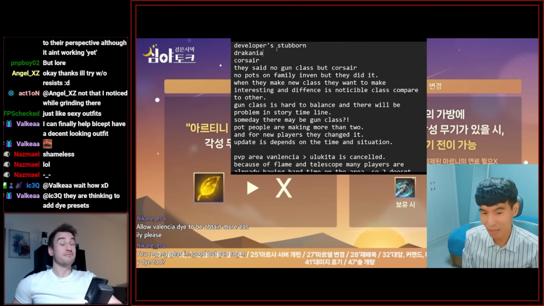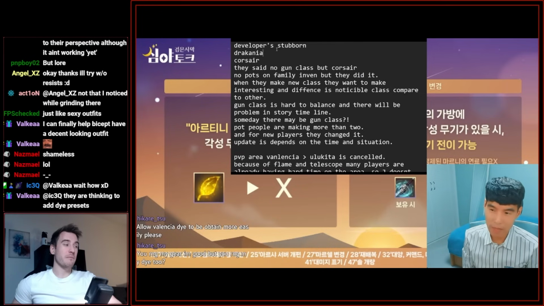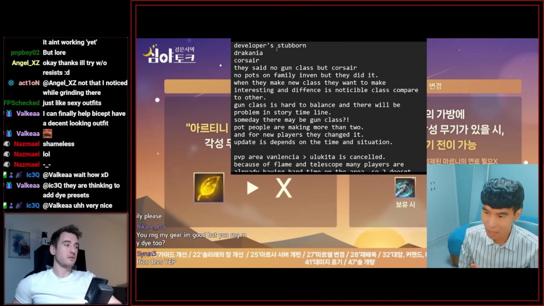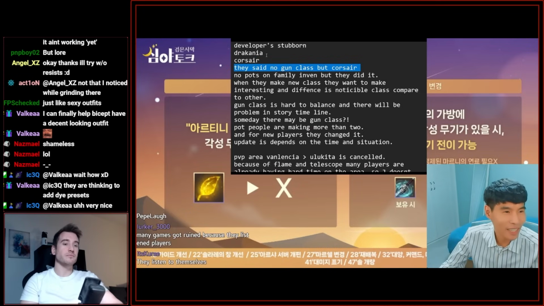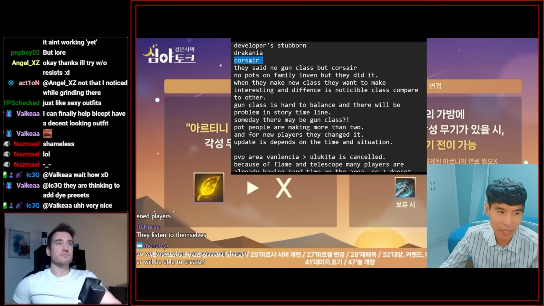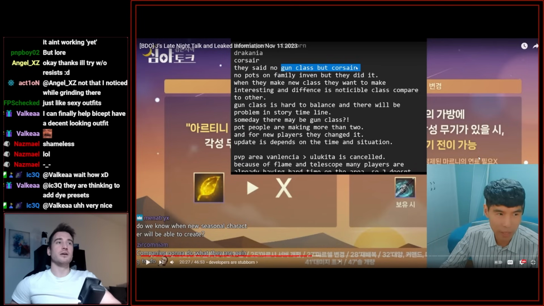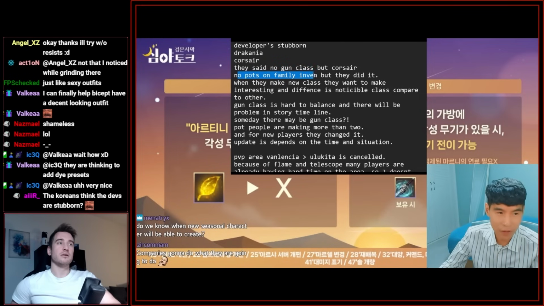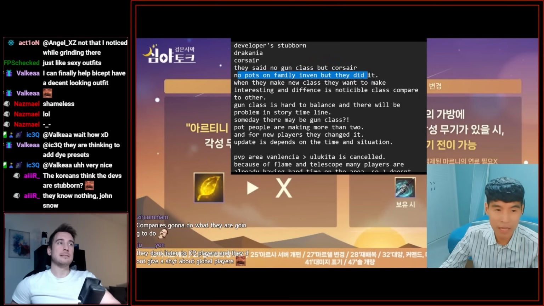You guys are saying it a lot, right? Developers only listen to Koreans, right? But the Koreans are saying they don't listen to us either. Developers are not listening to us. For example, Draconian and Corsair. They said no gun class, but there is Corsair. Almost the same as gun. No Pearl family inventory, but they did it.